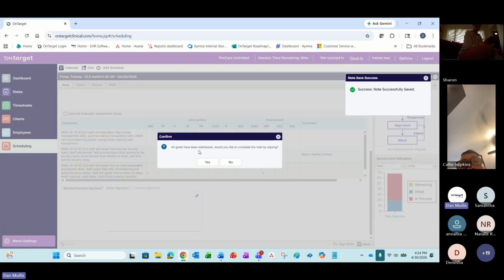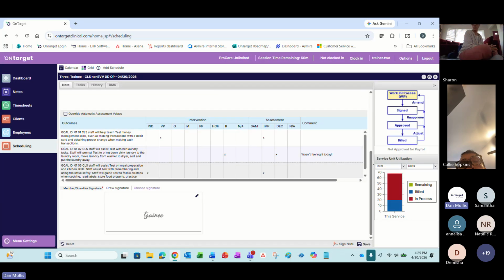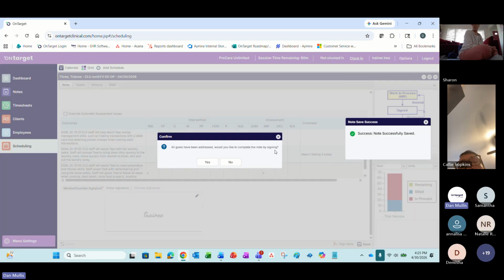All right. I keep getting this message here. We'll talk about that in a minute. So you can see I don't have any yellow left. I've completed this required field for member guardian signature. At this point, I'm ready to sign this note. And actually, the system keeps prompting me for that. If I hit save one more time, it says, you've addressed all the goals.